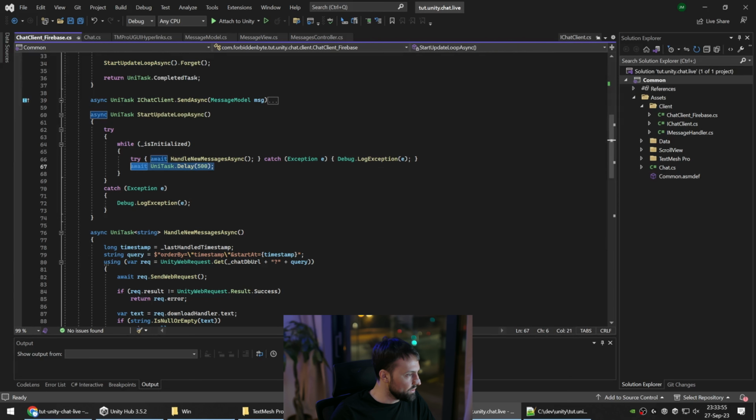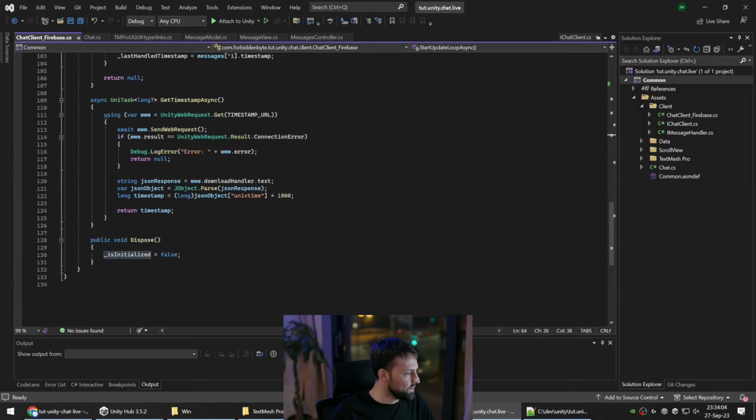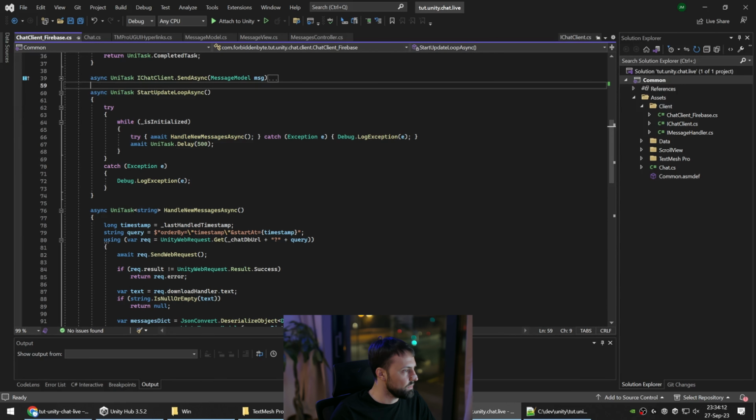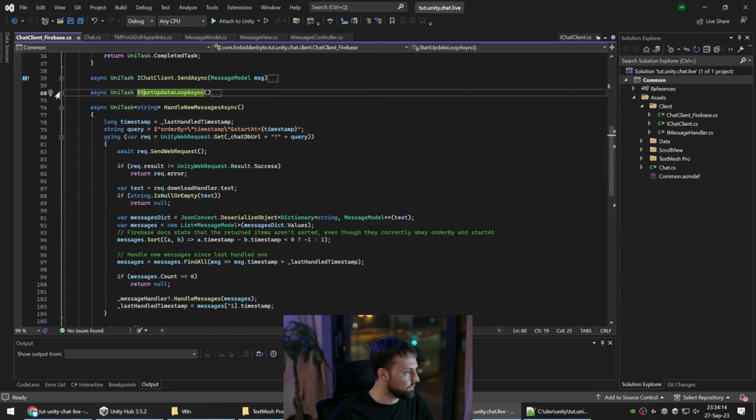That's why we're using a half second delay here. So while we are initialized, which means our destroy wasn't called or disposed in this case, we handle new messages, and that's it. This is basically a slow update method.